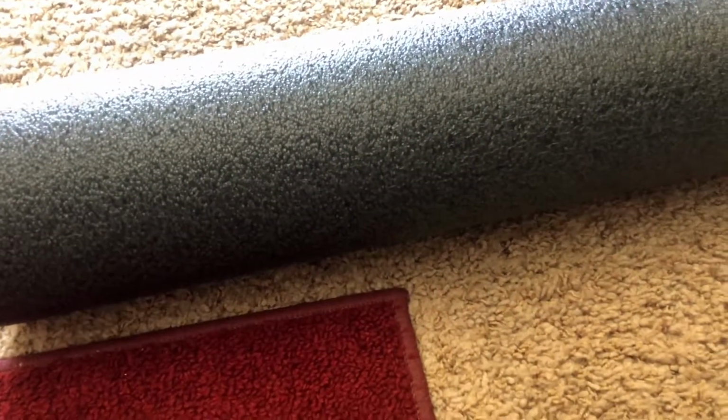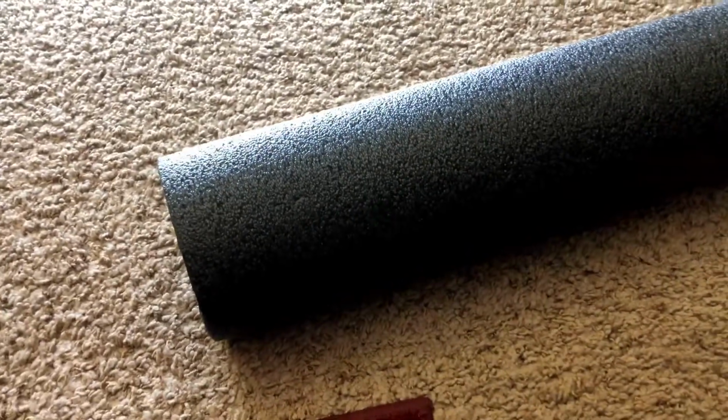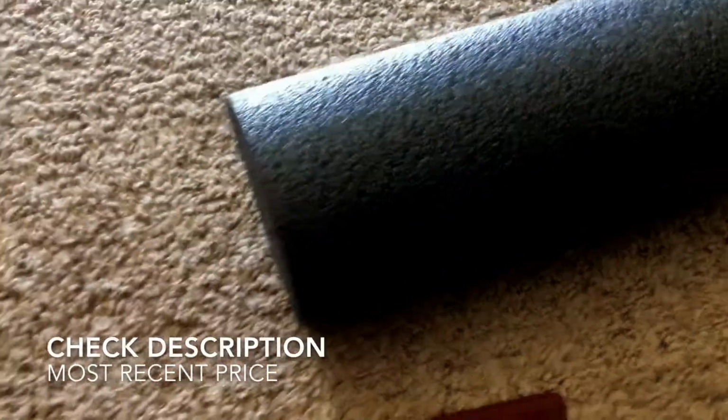Essentially, this thing is perfect for giving your leg a good muscle massage. This is what I use it for a lot. You just place your leg on it and roll your leg along it. It's a great way to relieve stress on the muscles in your legs. So even if you have a lot of built up acid in the muscles in your legs, you can give yourself a nice deep tissue massage with this thing. Helps to increase your circulation as well. So if you suffer from bad circulation in your legs, like a lot of people who have really cold feet, you can use this to help increase that.